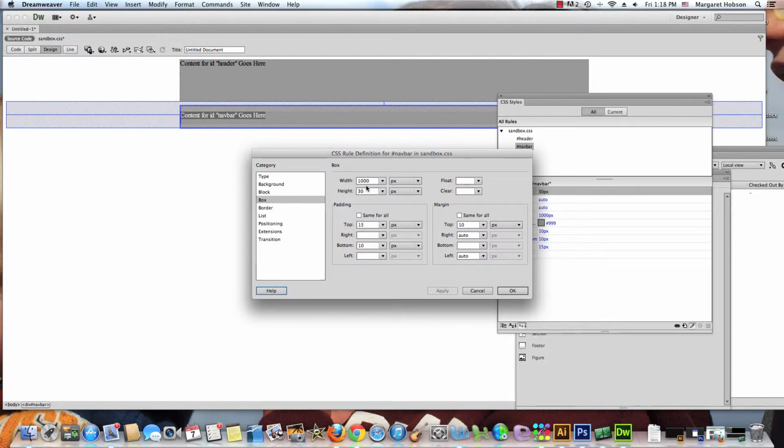Apply, and then we can take away and make this 25. All right, if we wanted it to come over a little bit from the side, we could do that too. We could say from the left, maybe we'll put it over 80, and then we'll turn this one into 920. Apply, and we're set.